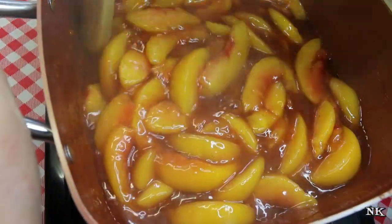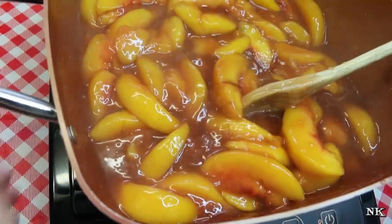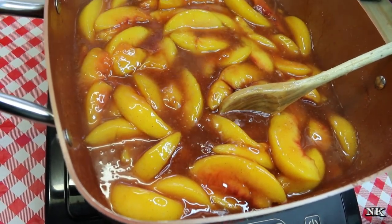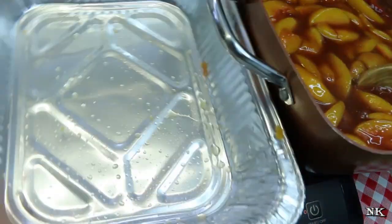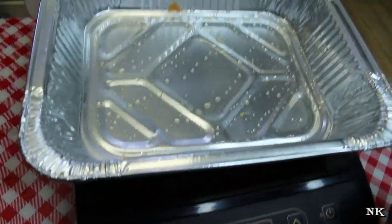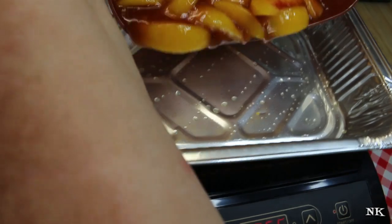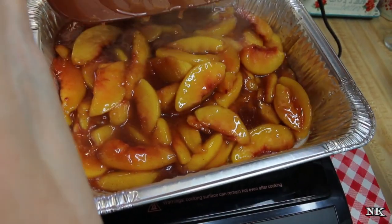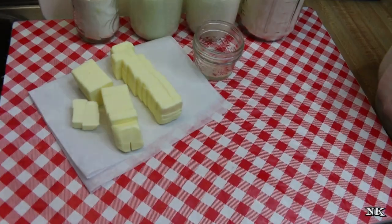So you know that this is nice and thick and completely gelled, and now it's time to remove it from the heat. So we'll go ahead and turn it off. What we'll do is we're going to pour it into a foil pan. I simply measured my peaches into this pan just to see how 3 pounds were going to fit in here, and it's perfect. And then we're going to make the biscuit topping.